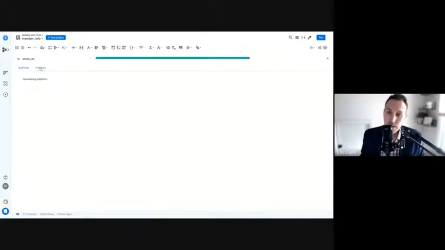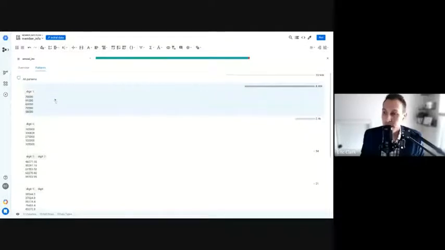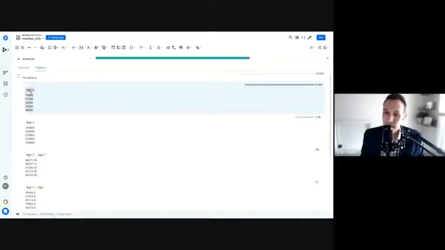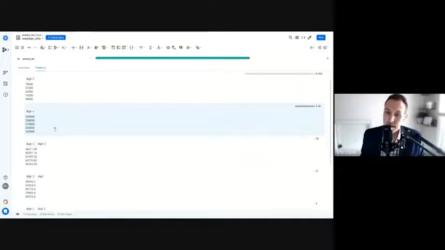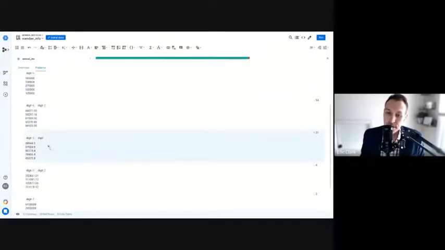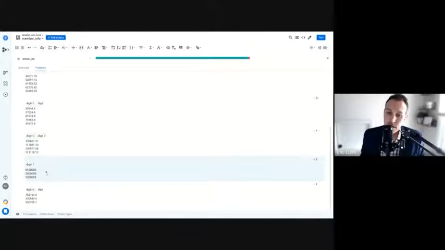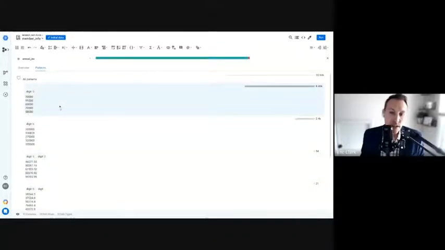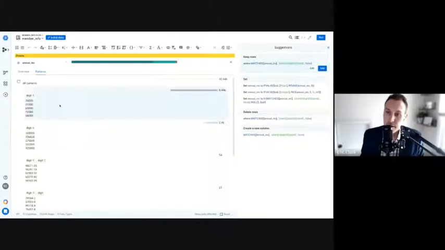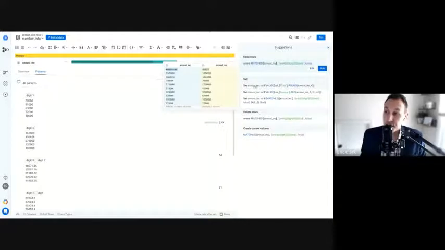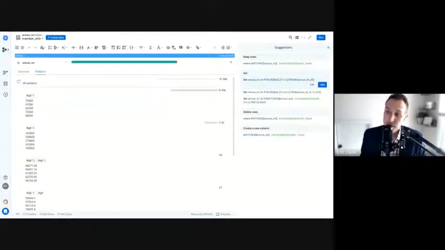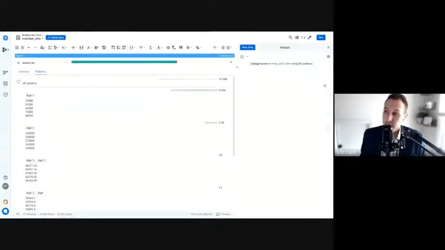So I'm going to go back to the patterns tab here and just kind of quickly understand what I've got. I've got a lot of them that are 5 digits, some that are 6, some that have decimals, and then a 7-digit and so forth. I just want the digits, no decimals. So again, select the pattern that interests me the most or the one that I think we need here. And I get my suggestions again. And this first option under set has already built the logic for me to automatically convert all of those decimals over to rounded integers. And I can simply add that to my recipe.